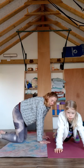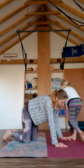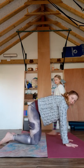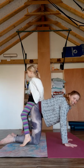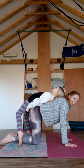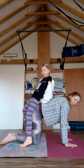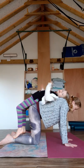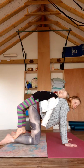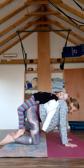And grown-ups, you're all going to stay on all fours. Children, you're going to go around behind your grown-up and sit just on the edge of their bottom and then lie back. You can shuffle on a little bit more if you like, Scarlett. Good job. Nice. Make sure that they're nice and balanced. And you can drop your hands. Let your hands relax. And then grown-ups, you're going to do your cat-cows.